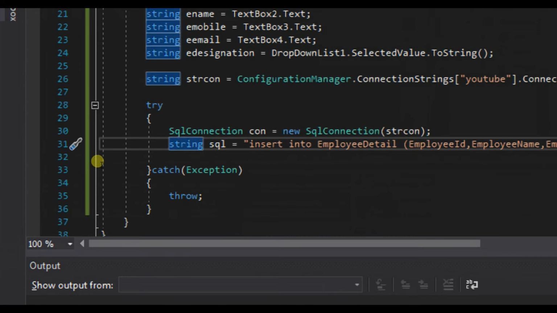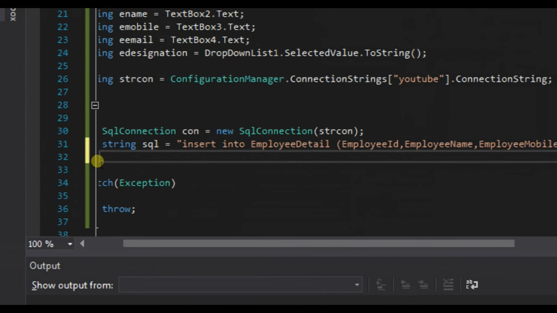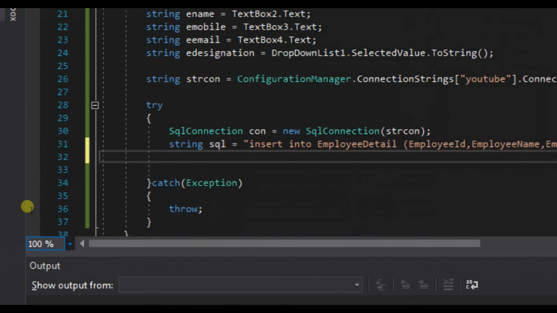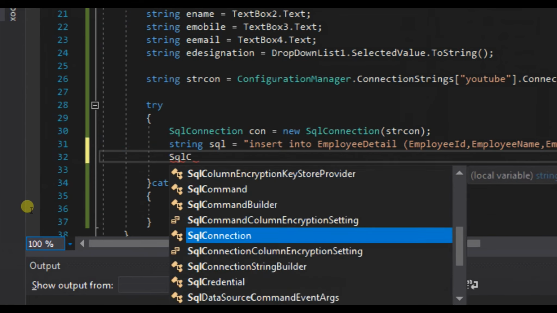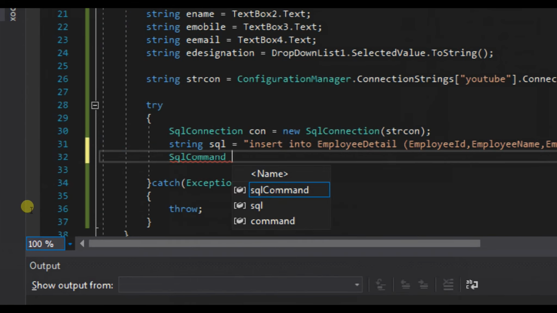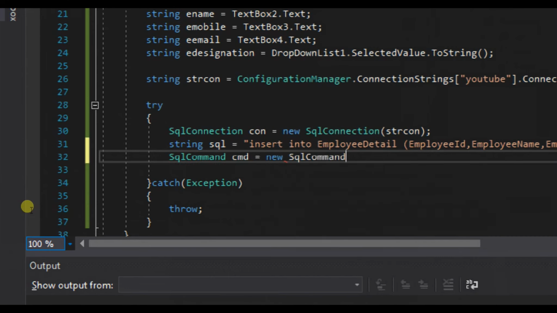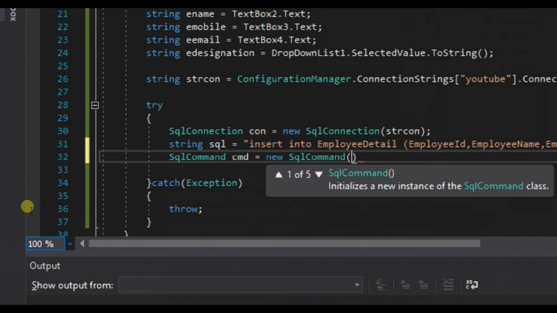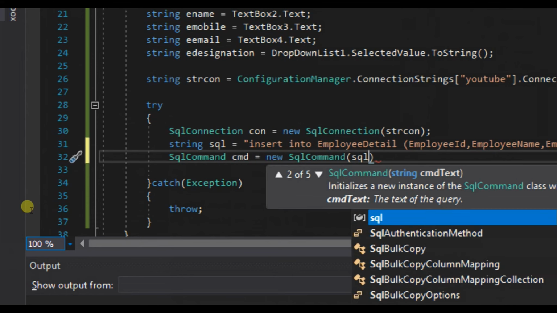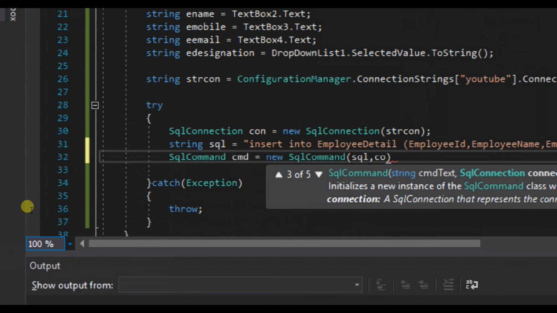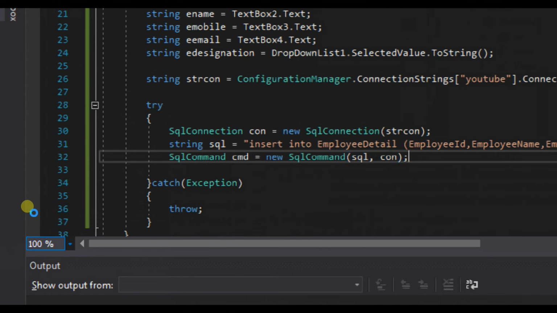Now we will create our SqlCommand. cmd is equal to new SqlCommand, and we will pass first the SQL string query, comma, our connection object, that is con.